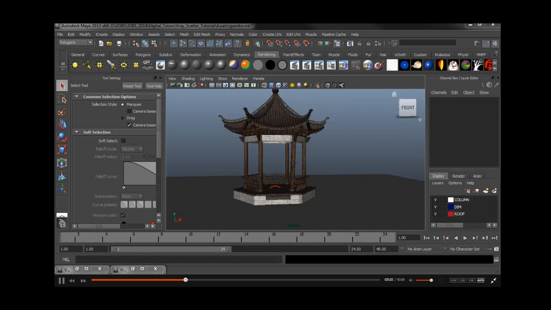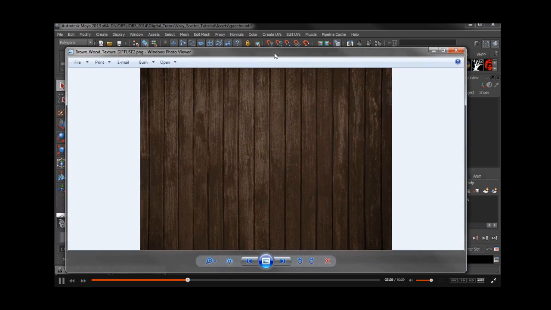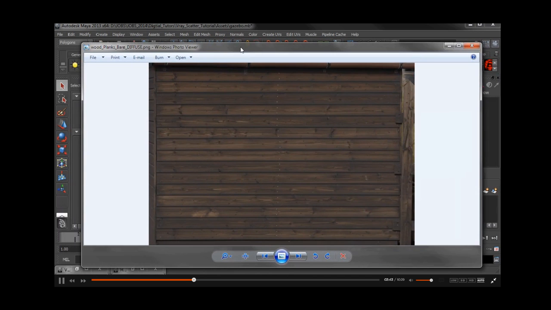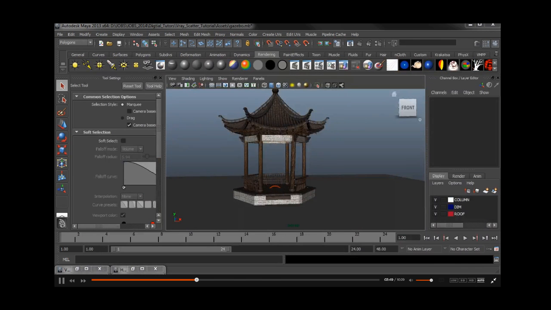When we do get them, what we did is in Photoshop just gammaed them down and added this dark brown layer on top of it that's multiplied, and it's just to really bring the texture color down into a much darker area. And also the same thing with the other texture. It had a very reflective sheen on it, and just to bring it down to the right area as well.